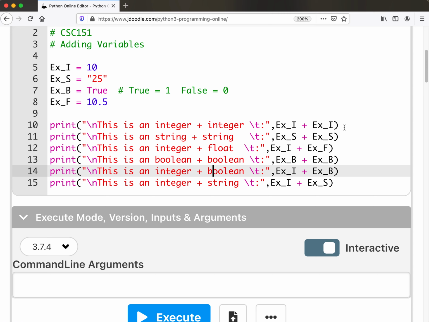So, here's what we would have to do. We would have to convert this string into an integer. And this will only work if there's already numbers in there. If this was hello world, it won't work because you can't convert hello world into numbers. But I could put int and then parentheses, and now whatever is inside the parentheses will be converted into an integer.